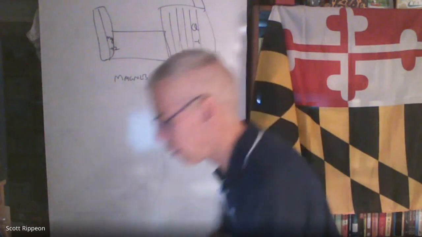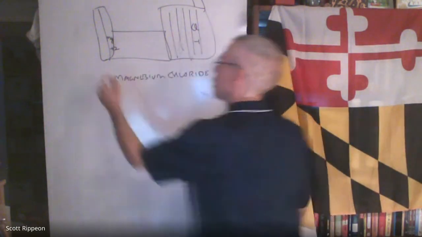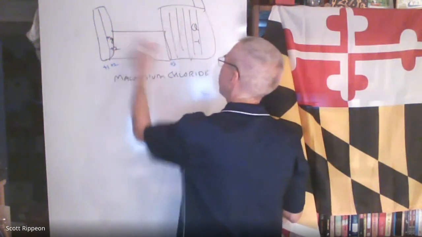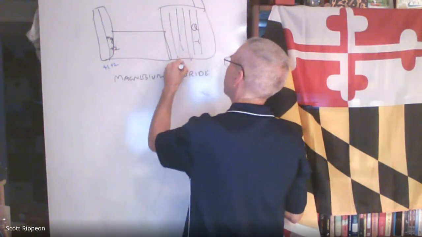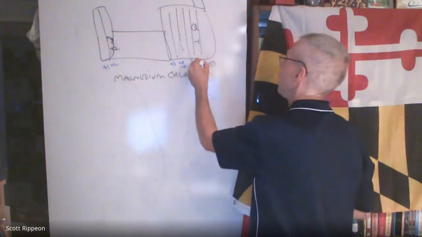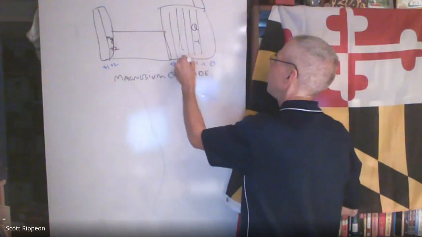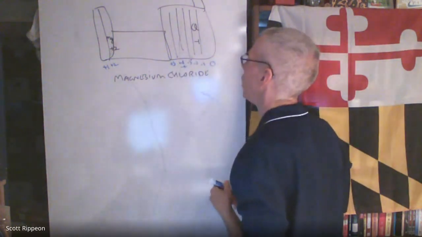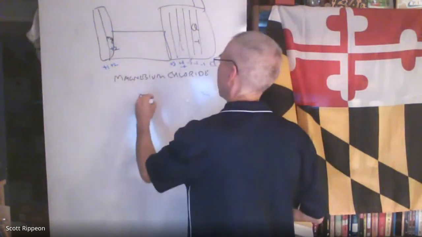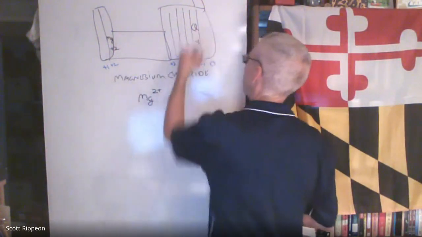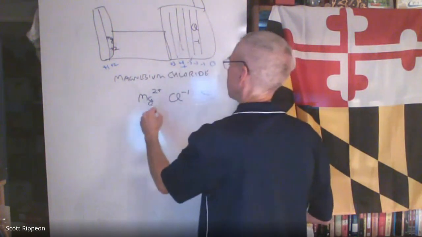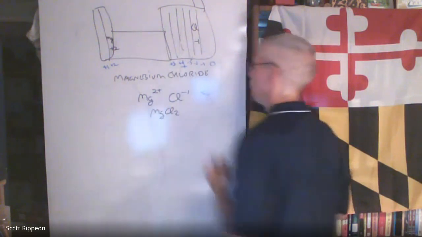If you've forgotten, reminder: the first column is +1, the second column is +2, the third column is +3 if we skip the valley. The next one is +4 or -4 coming in from the other side. These guys are boring. Don't take them to parties. They do nothing. These are -1, -2, and -3. So I'd go, okay, magnesium is 2+, chlorine is 1-, so I'm going to need to go 2, 1, and I swap down and I get magnesium chloride.